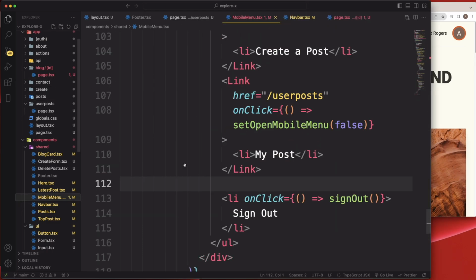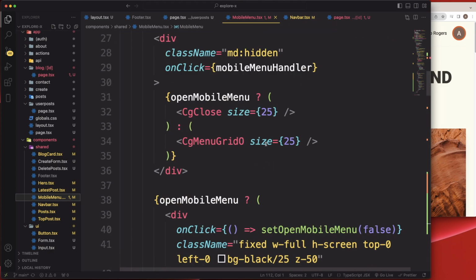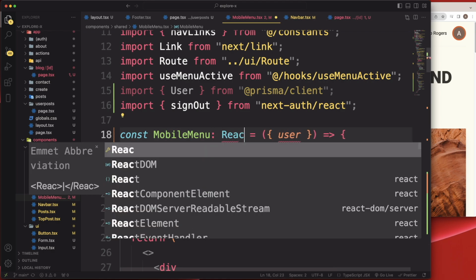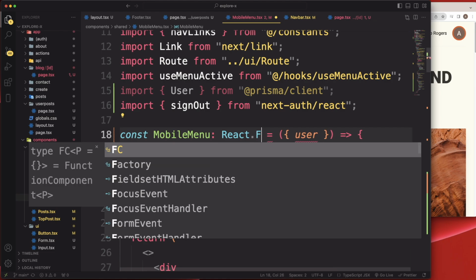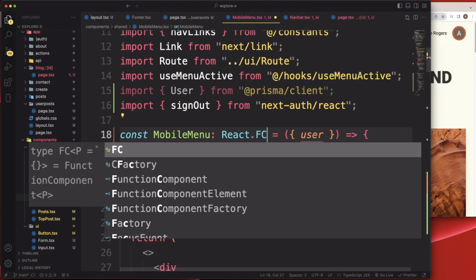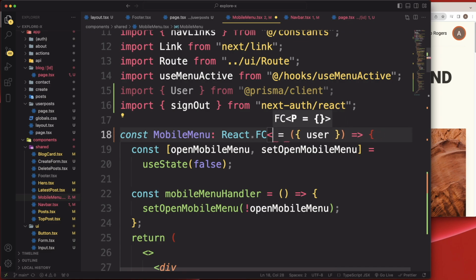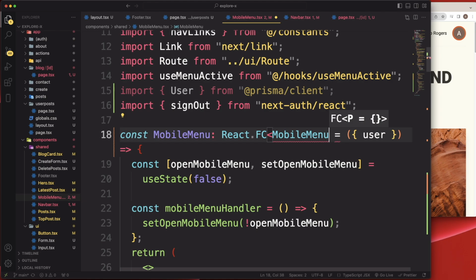As you can see, we do have some errors though, so let's fix these errors right quick and then we're gonna be done. User, we just gotta do our user props. So do React.FC and we're gonna do mobile menu props, right?